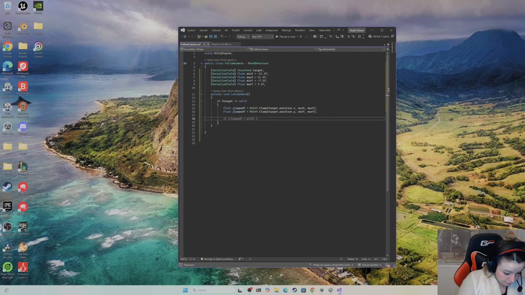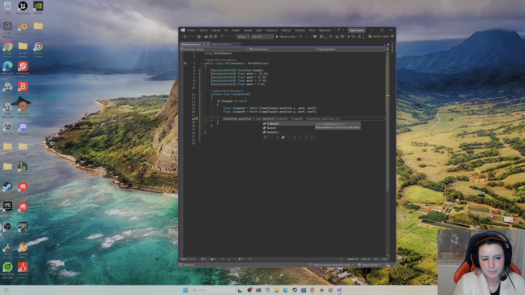So transform.position is equal to new Vector3. We will use a Vector3 even if we create a 2D game, because the Z position of our camera is permanent, so it always will be, for example, -10.